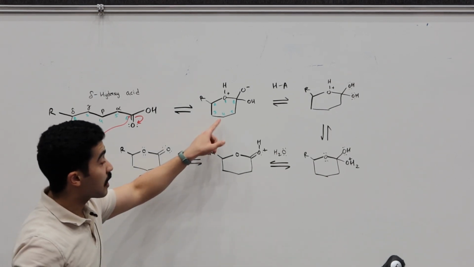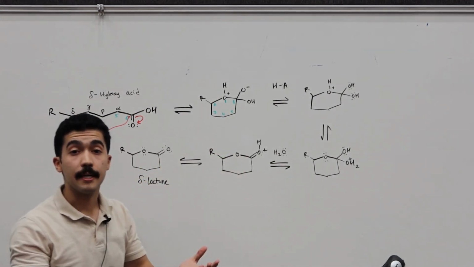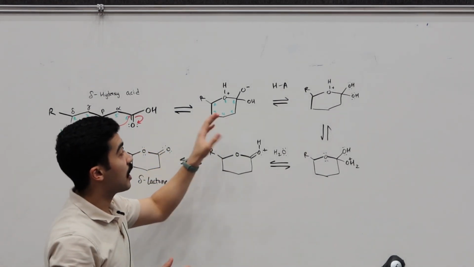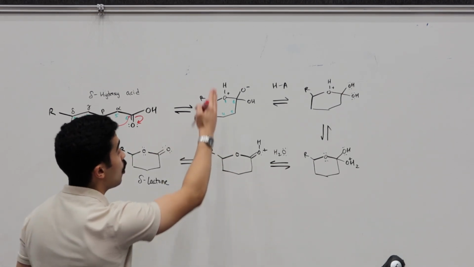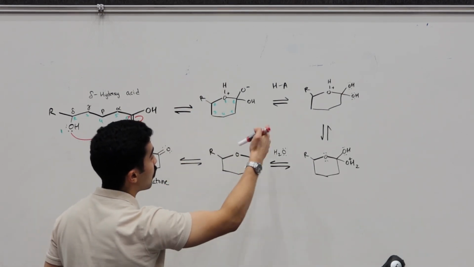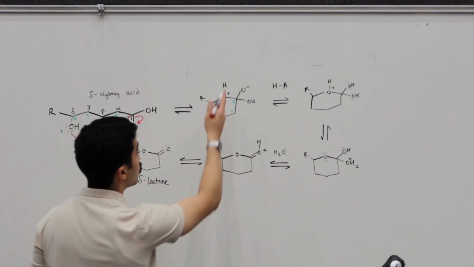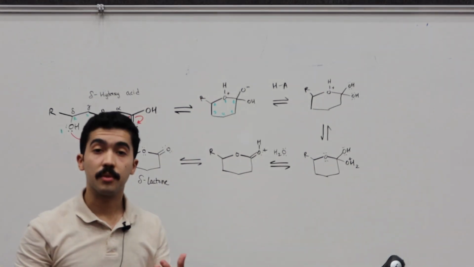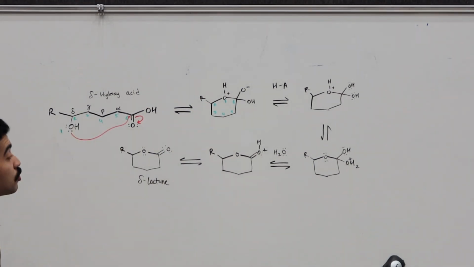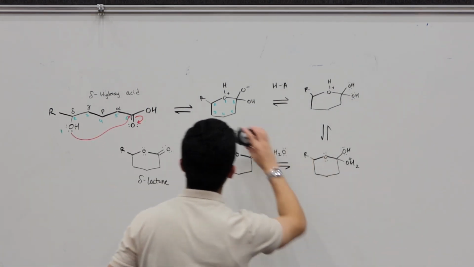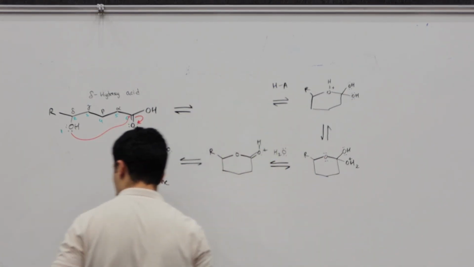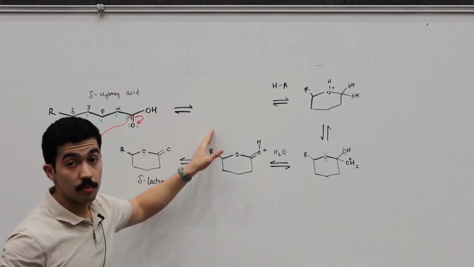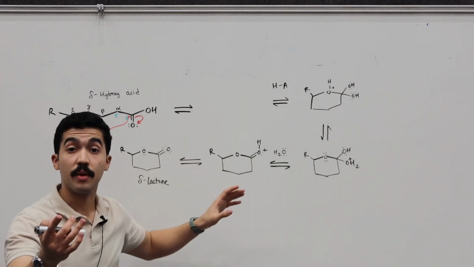Now, let's redraw everything and just pick a carbon and start assigning these numbers that you gave it. So in this case, I chose to move counterclockwise. So I went 1, 2, 3, 4, 5, 6. You could have very easily chosen the other direction. The reason I'm doing this whole numbering thing is because this now enables you to, for example, let's actually just erase this, as a proof of concept. If we erase this, in the exam, you might be asked to show this mechanism. You're going to be like, okay, well, what am I supposed to draw? So that's why the numbers come in.